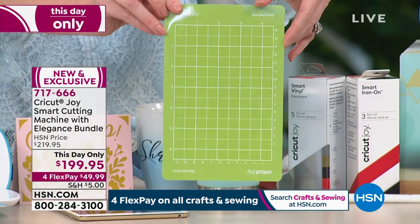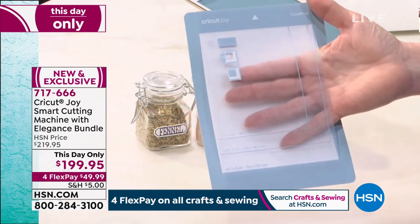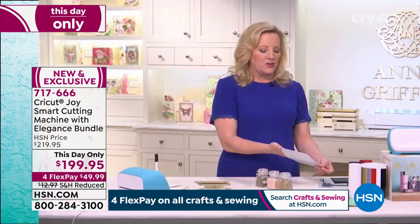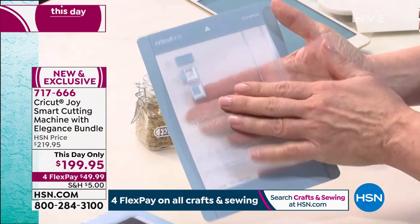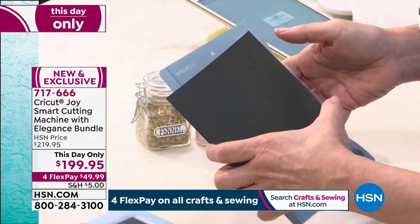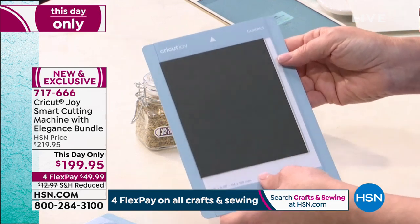You're going to take the cards — you're getting insert cards with the bundle. The card slides right in, and then you press down so that it stays in place, and it only cuts the front of the card. I'm going to unload that material we were just working with and go back to my projects. Your devices connect to the Cricut Joy over Bluetooth, but you do need WiFi to use the Design Space app. When we look at it, you have ready-to-make projects for Cricut Joy — there are 50 of these and they're all card designs.